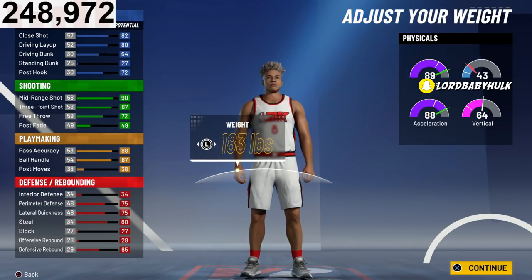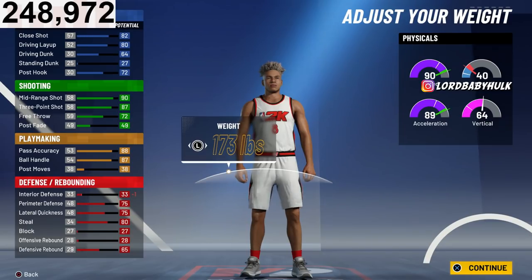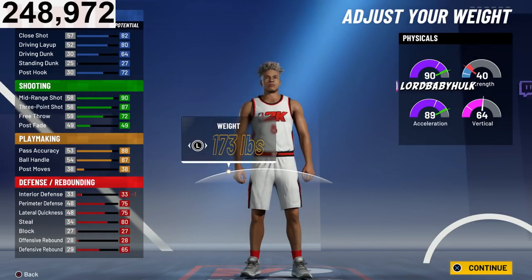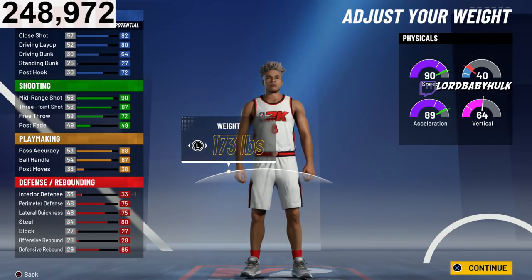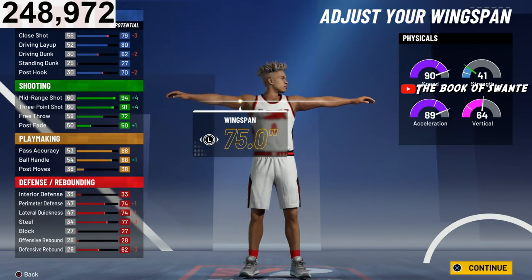Now, for the weight, we're not going to go lowest. We are going to go 173. You get a little bit of weight on you, and you still get the same speed as if you were lowest weight, okay? 173. Wingspan, we're bringing that all the way down, okay?